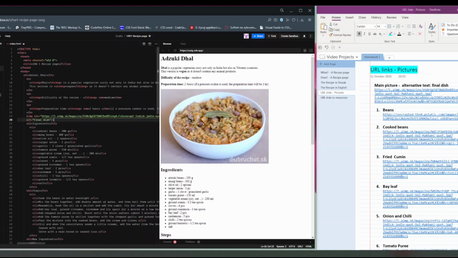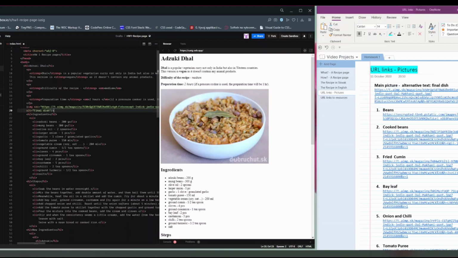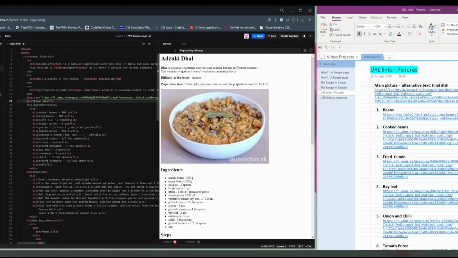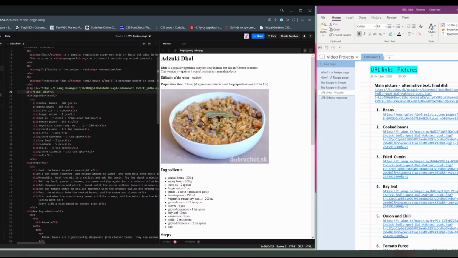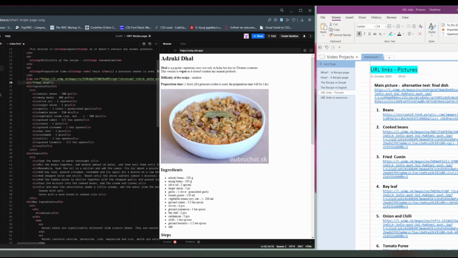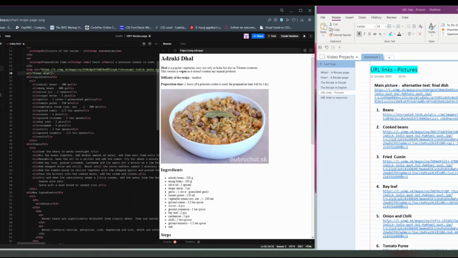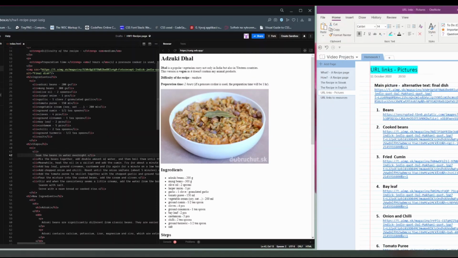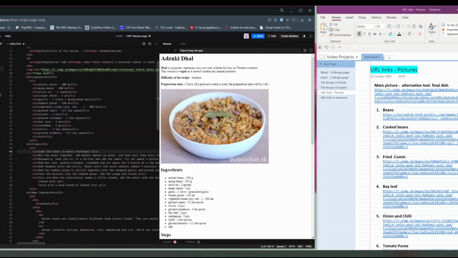As you can see, the final result is there. The main picture is visible in the future web page. The source of this picture is called Dobruchuť.sk. This web page exists and I've decided to use these URLs, the real URLs, instead of the pictures, just for the exercise. I wanted to see if it is possible to reference the pictures this way.